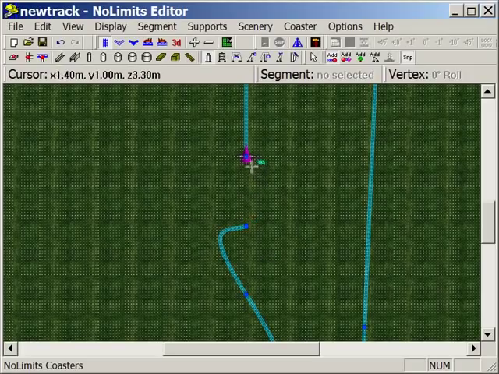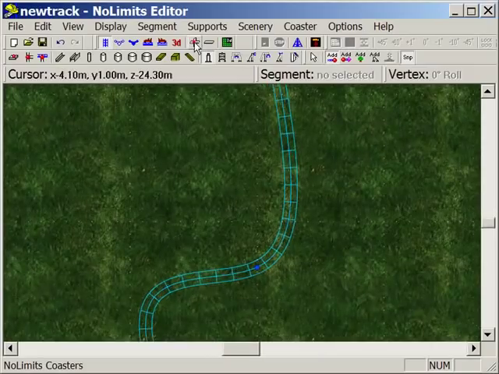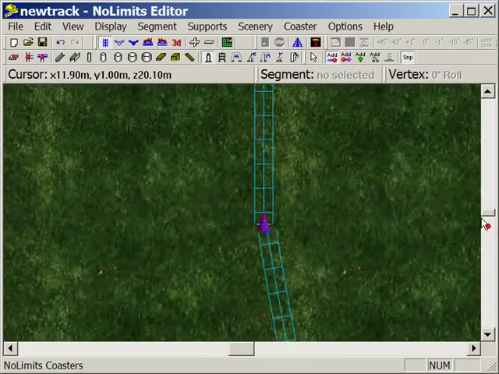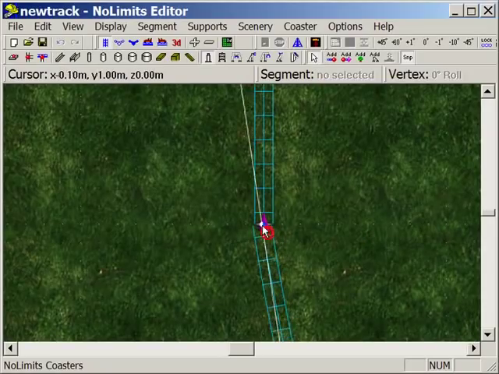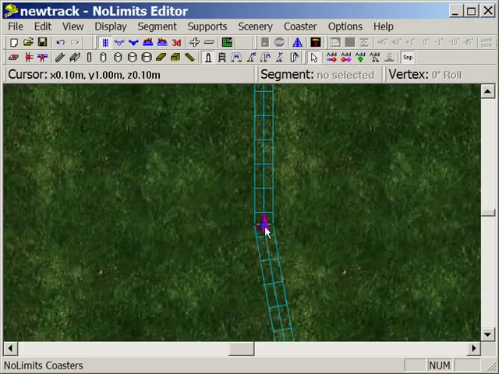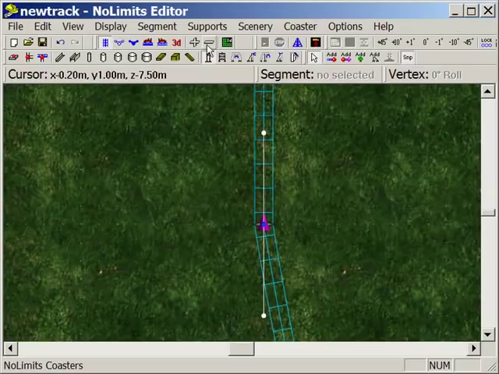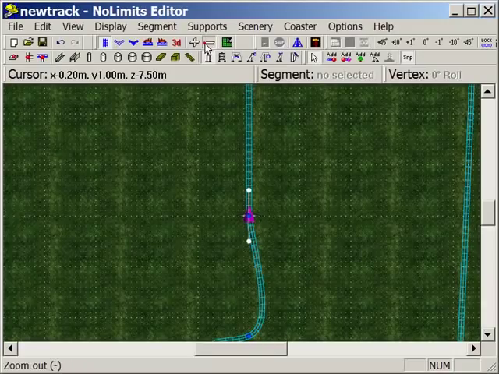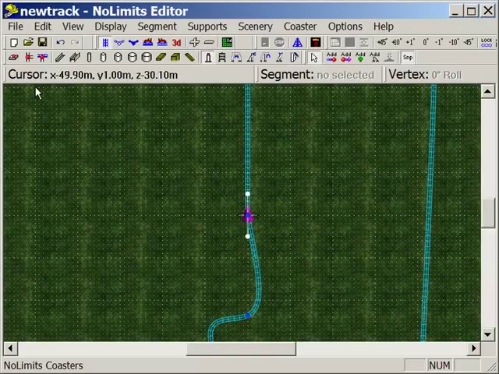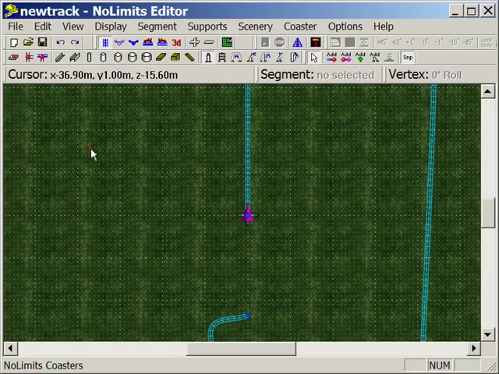Now, sometimes I see students try and close this circuit by clicking right at the end of that first vertex point. But if you zoom in, you'll notice that it doesn't matter how accurate you are with where you click, these vertex points, even if you click and drag it up, will never be closed. Okay? What we've got are two pieces of track that aren't actually connected. So let's just zoom out and press Ctrl Z, and we'll just undo that little connection we've got.